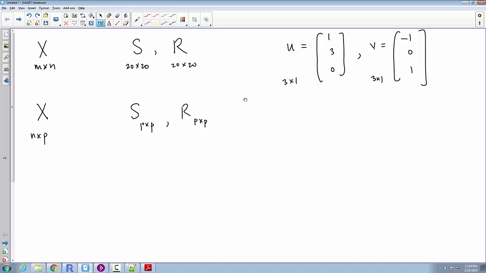An available operation for doing stuff with vectors is the transpose. U transpose would mean anything that was a column now swings over and becomes a row.